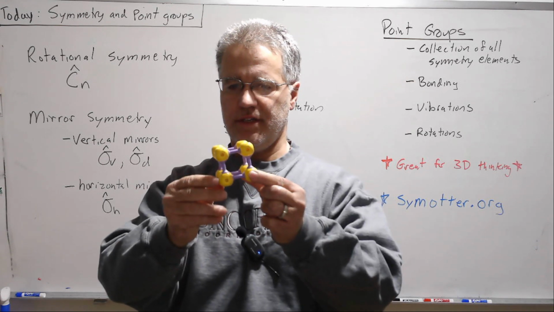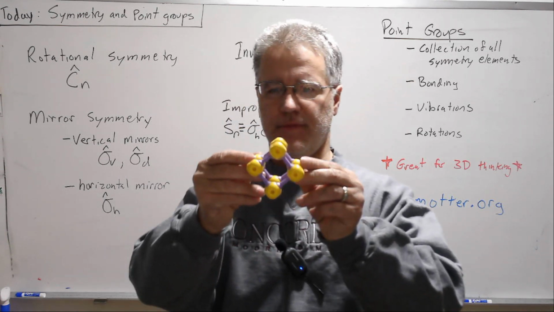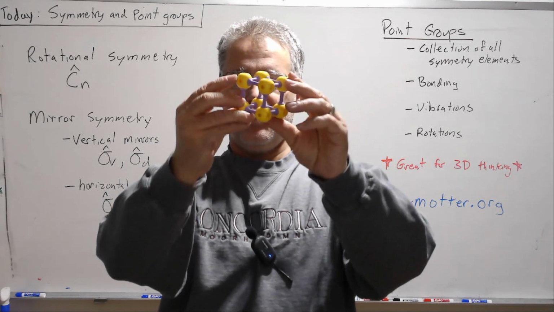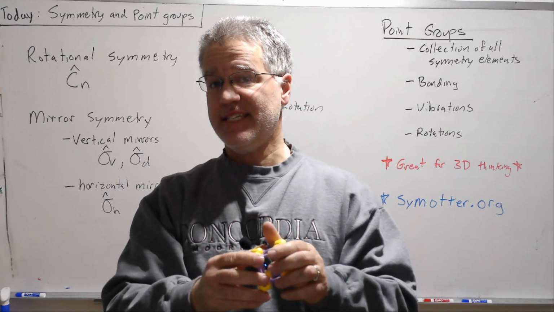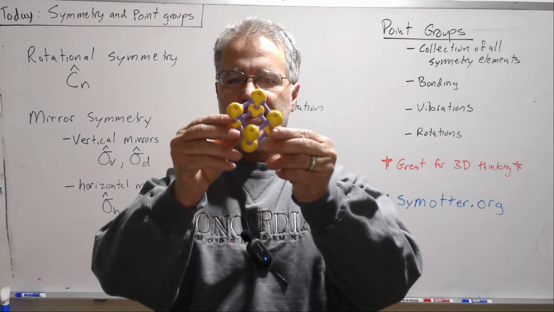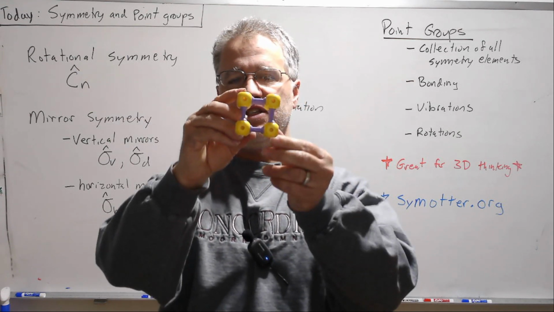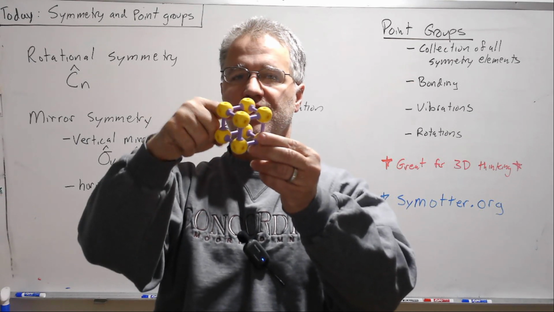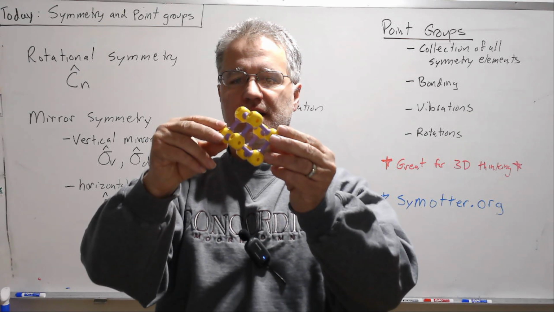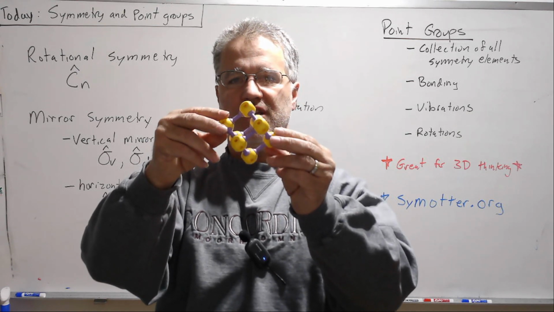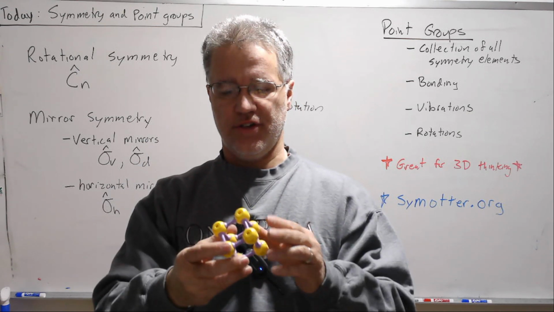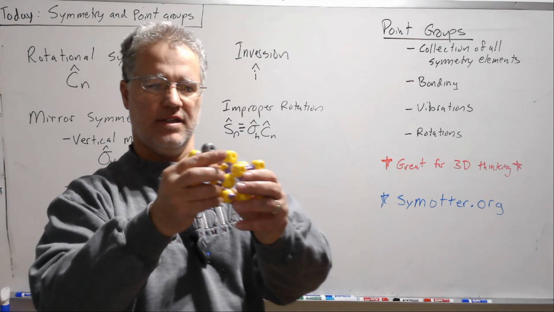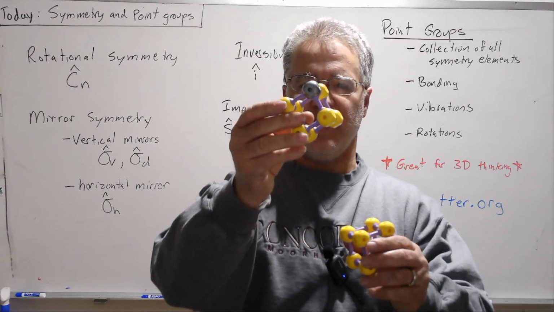Let's do this cube. So the highest symmetry axis is a C4. There's a lot of them, so we answer yes. Is there a C5? No, we said the highest was a C4. Is there inversion? Yes, the corners of the cube can go into each other, and so there is inversion. And so this is an OH group. Let's make just a slight change to that. Let's just take one of the corners and make it a different atom.